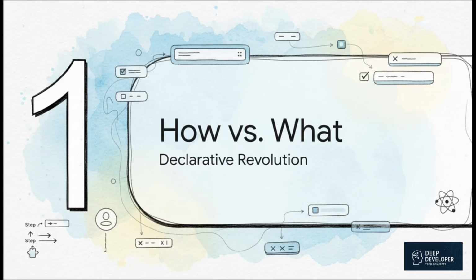The whole philosophy behind React, the entire thing, really just boils down to one super powerful idea. It's this shift from telling the computer how to do something, step by step, to just describing what we want the end result to look like. And believe me, it was a total game changer.